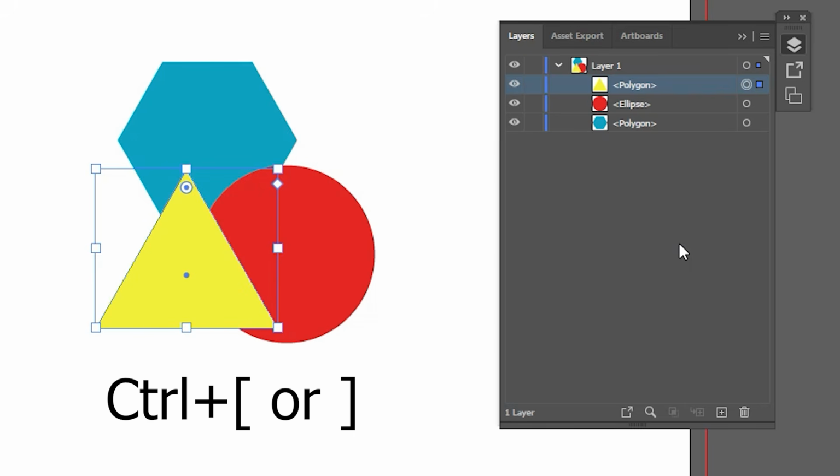So Control open bracket will send it back and the layer will come down. To bring it forward, Control closing bracket, and it will come in front just like that.